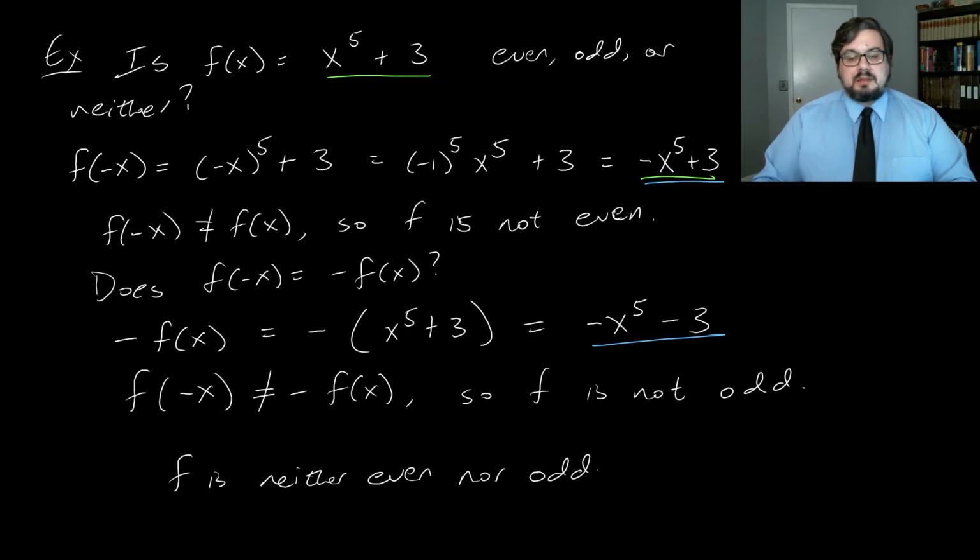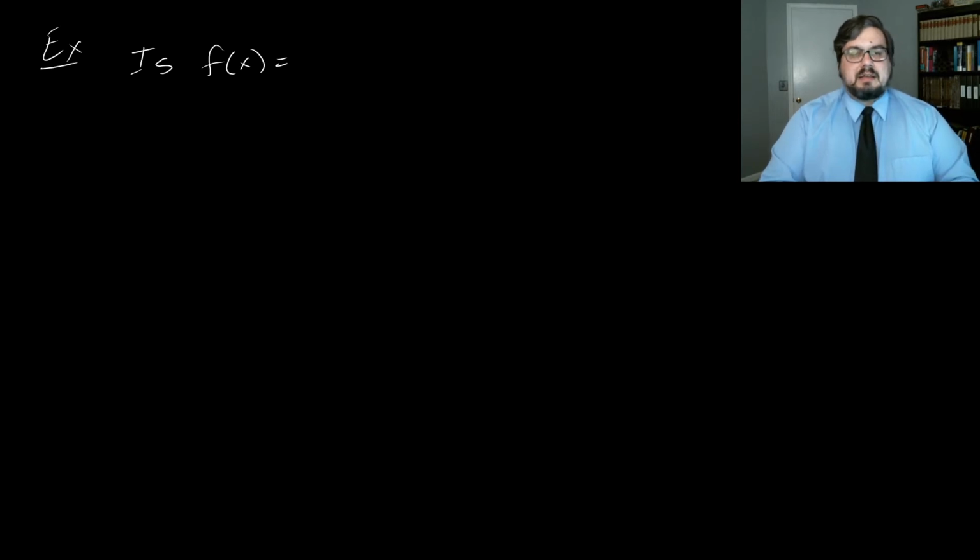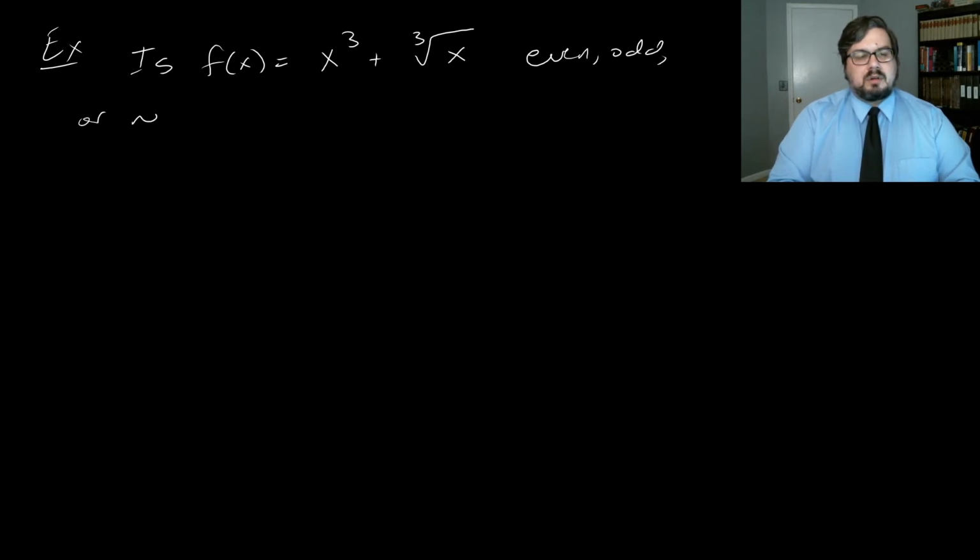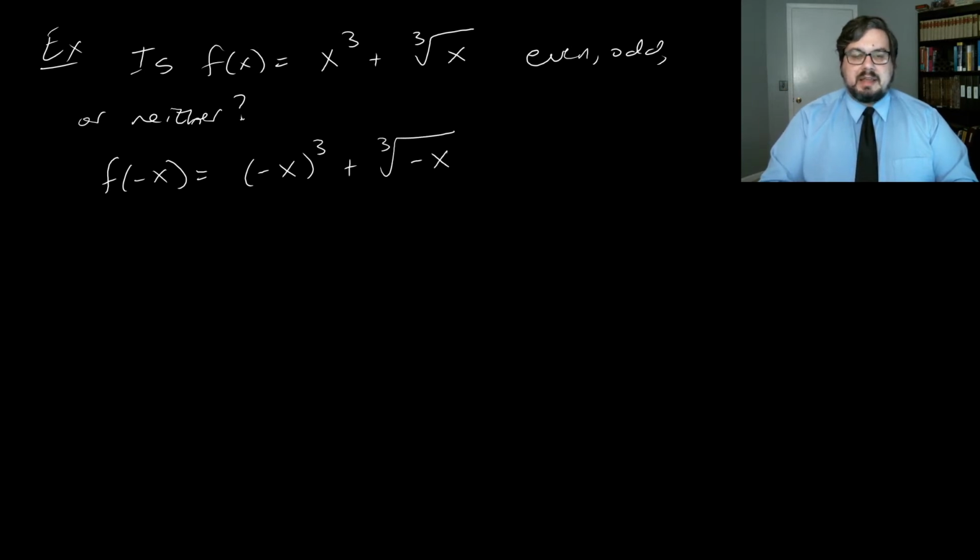All right, so then let's look at one more. So let's look at, is f of x equals x cubed plus the cube root of x even, odd, or neither? Well, let's check it out. So f of negative x will be negative x cubed plus the cube root of negative x.